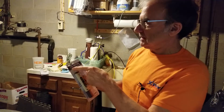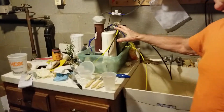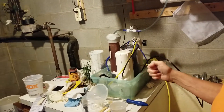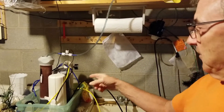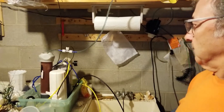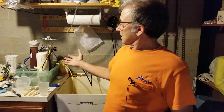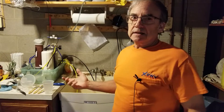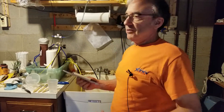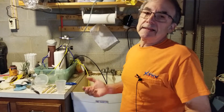This meter is for measuring total dissolved solids in water. When you have a filtration system like this four-stage system, which has a deionization filter, a reverse osmosis filter, and a charcoal filter that also filters by pore size, you want to make sure the filters are still working and that the water coming out is still pure. Eventually filters have to be replaced, but if you don't have a way to test the water, you might replace the filter too soon and waste money, or be using dirty water that you think is filtered but isn't.